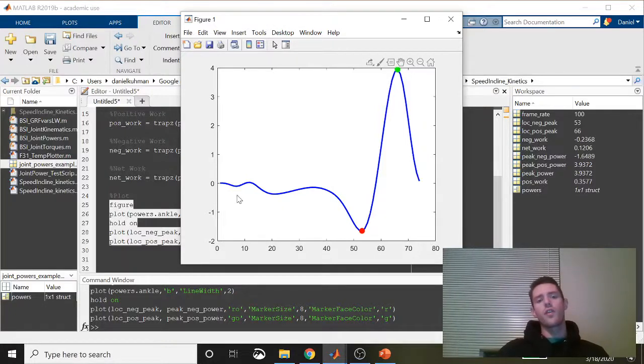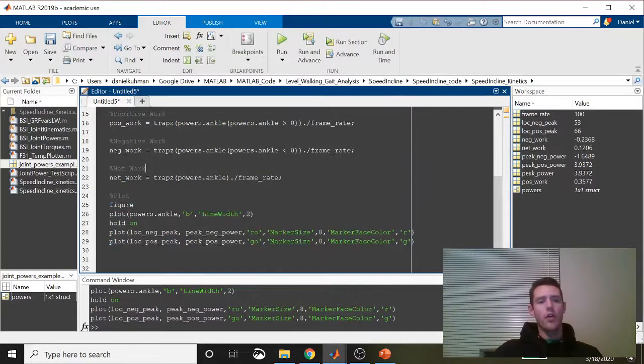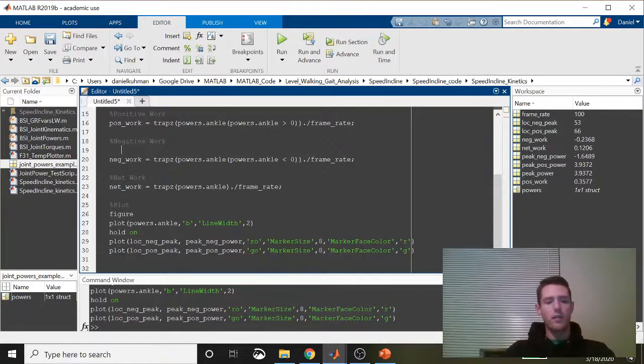For example, when you start going up very steep hills where negative goes away almost completely, and so that will throw some trouble into your code if you're trying to index zeros. So one of the things that you could do to get around that, for example, is to do a quick conditional: is empty powers.ankle less than zero. And we'll just check this before we actually do it.